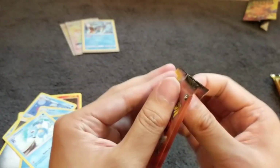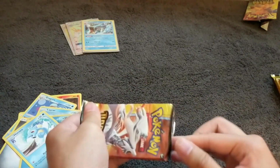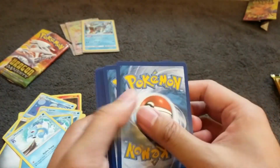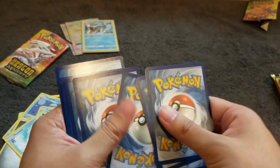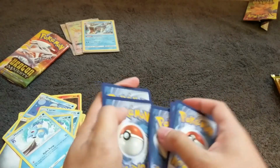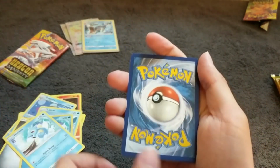You know, maybe you should learn how to open these booster packs. There we go. Put this here. Pull this out. There we go. Let's put this to the side. Now, if I remember correctly, the way I remember from watching my own videos, 1, 2, 3, 4, that's the energy right there. So, is it? Maybe not. I didn't see an energy pull now. This should be the rare card right here, so I'll leave it at the bottom. Here we go. Let's try this.